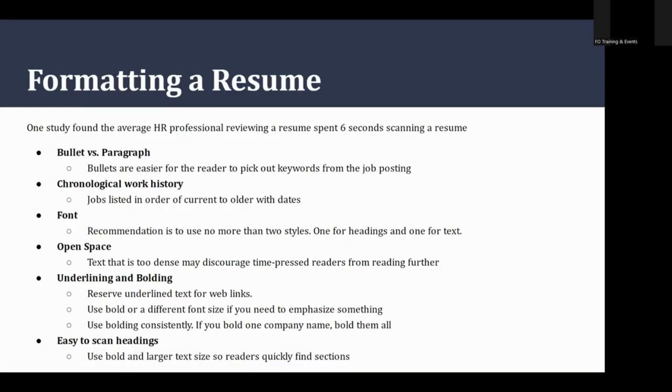Bold and larger text sizes are usually easier for them to find the sections. So with the bolding of the sections, you're able to glance at a heading and say, I want to look for education, and they can find your education quickly and go over the details to see if you meet those requirements. Again, they are looking for those requirements, but they want it to be in a structured format.